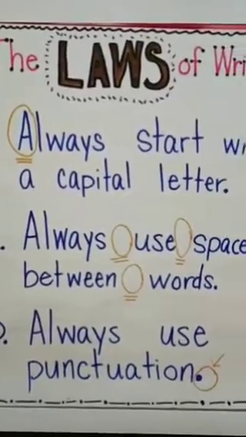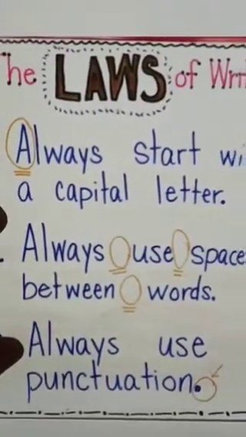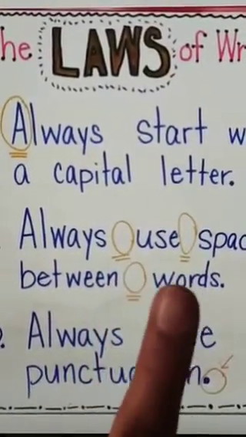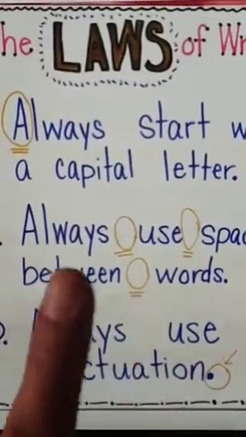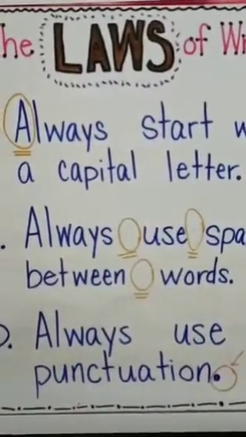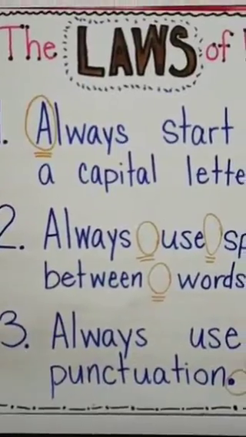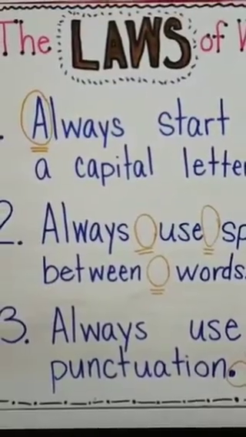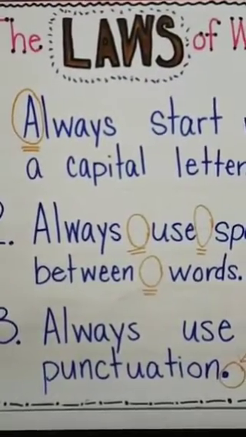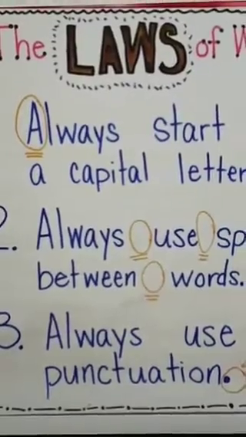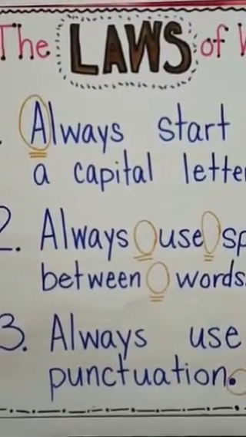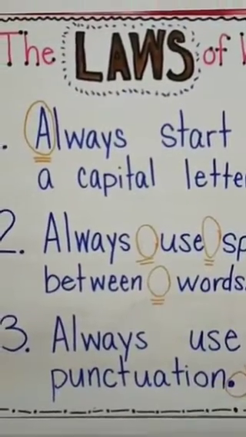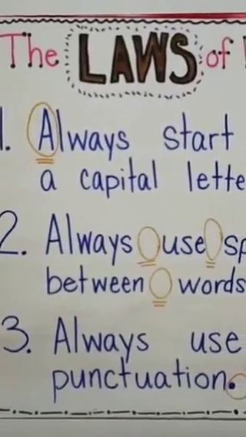Now, the second important point. You have to use 1 finger space between 2 words. That is again very important. Just 1 finger space, not more than 1 and not less than 1. Yes, use 1 finger space between 2 words. And third most important thing, you are going to use punctuation. Punctuations are different signs you're going to learn later, but as of now, you have to remember that you end your sentence always with a full stop. It's a simple dot.